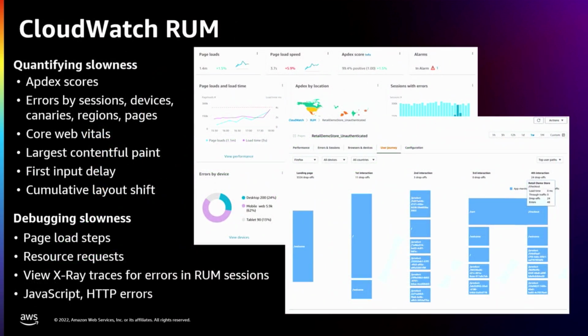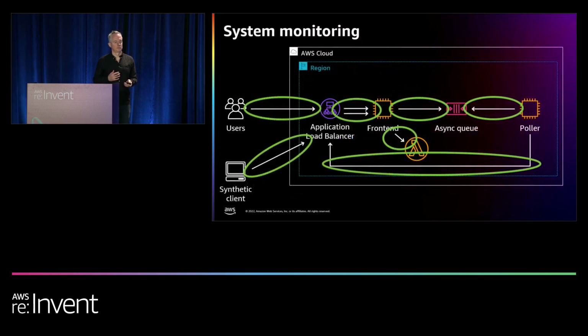For that, we built CloudWatch Real User Monitoring. When you add the CloudWatch RUM or Real User Monitoring web client to the HTML header of your application, you'll be able to collect performance telemetry, including navigation events, JavaScript and HTTP errors, and client-side performance metrics. You'll be able to visualize the data using CloudWatch RUM and derive insights to improve your application's client-side performance. You can also set alarms for your key metrics, including the number of errors, page load times, and the core web vitals. And now we have a complete picture of the customer experience.